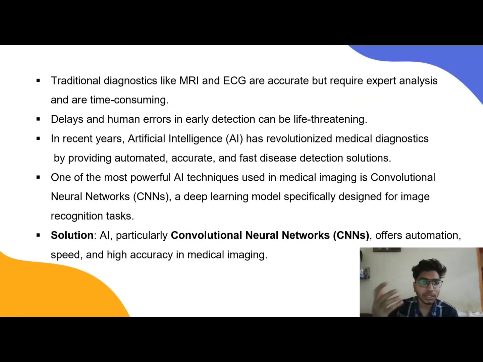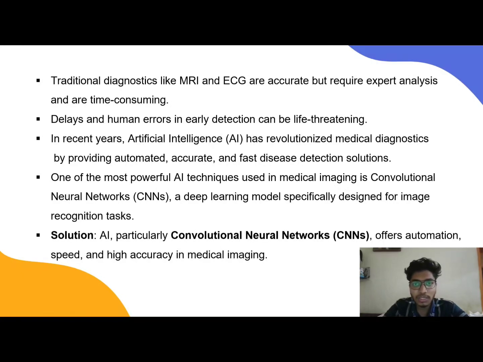As I already said, traditional diagnostics like MRI and ECG are accurate, but they require expert analysis. Also, they are time intensive. In recent years, artificial intelligence has revolutionized medical diagnostics by providing automated, accurate, and fast disease detection.